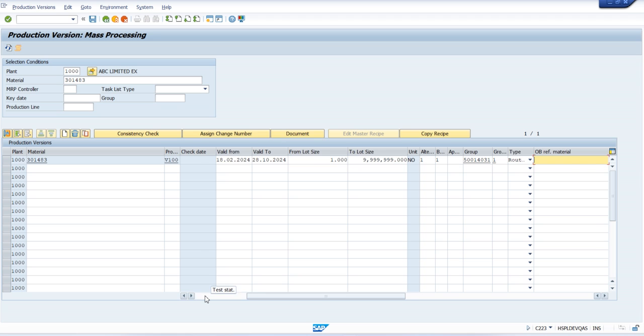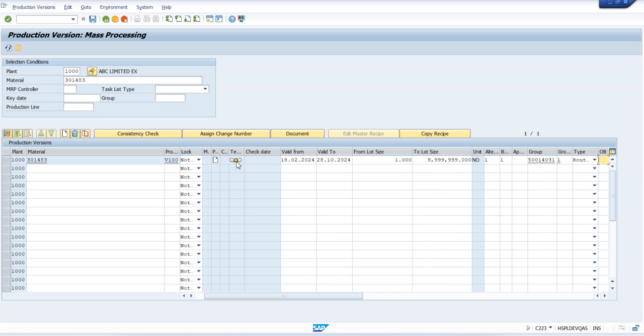So now, one thing you want to see: this particular thing is still in not yet checked status. So this needs to be checked, because you can put whatever you want over here, but the system wants to check and verify whether the data you have given is right or wrong. So how we need to do this is select this particular option, and there you can go for the consistency check.